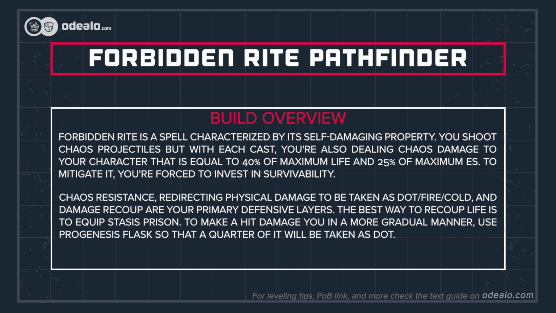Chaos resistance, redirecting physical damage to be taken as DOT, fire, cold, and damage recoup are your primary defensive layers. The best way to recoup life is to equip Stasis Prison. To make a hit damage you in a more gradual manner, use Progenesis Flask so that a quarter of it will be taken as DOT.